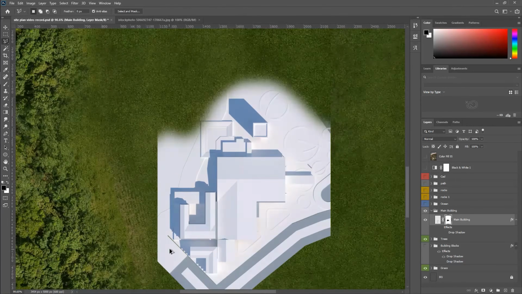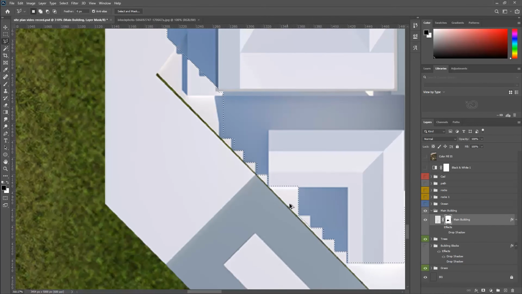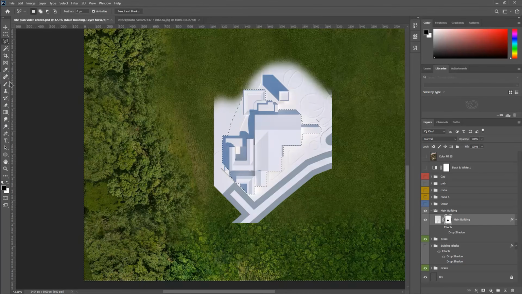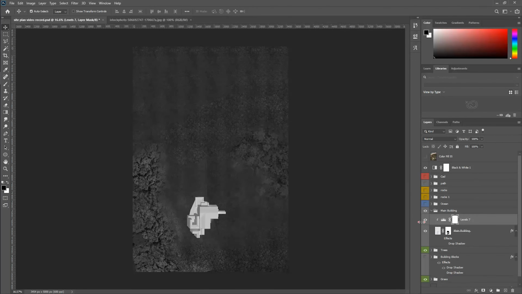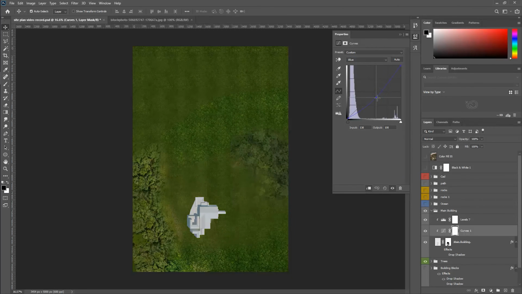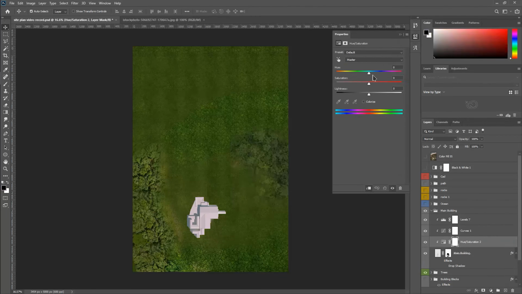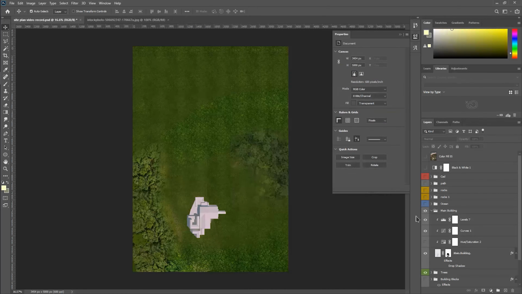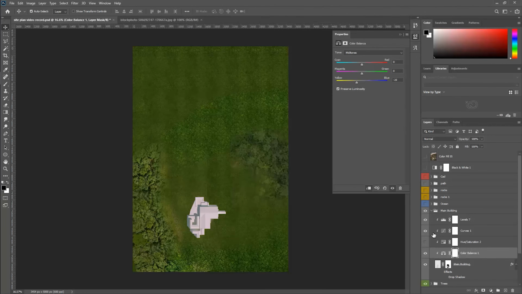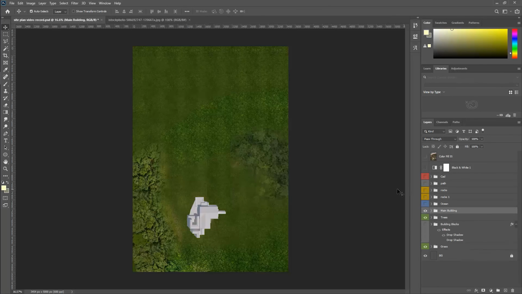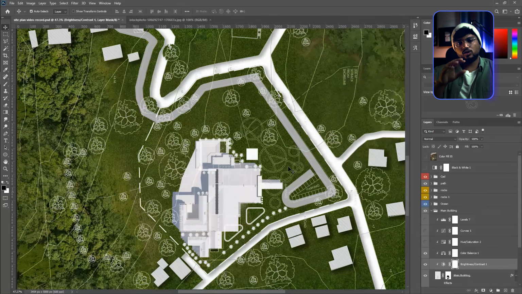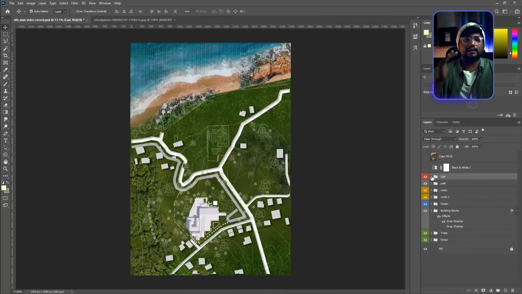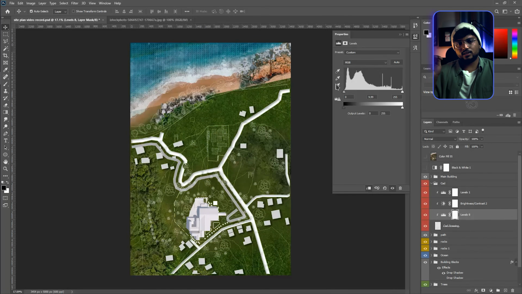Let's move to the main building. I traced the building using the lasso tool and masked it out. I tried matching the color tone using hue saturation, curves and levels adjustment layer. You can always use a black and white adjustment layer for assisting you with these corrections. But I wanted the building to stand out a bit when compared to the grass and trees, so I kept it that way. But it's up to you, you can decide how you want it to be. Drag and drop the main building above the CAD lines. This is the base render.